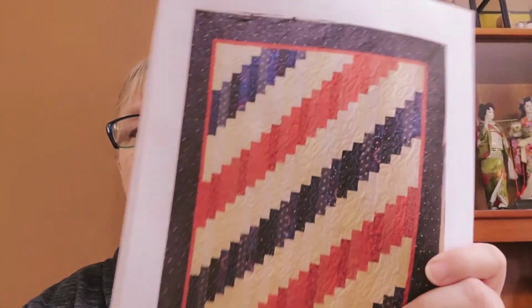Other than that, I found a pattern that I like, and I saw this, and so I was figuring out the math as to how long the strips need to be. I don't need to buy a pattern, because when I learned how to do quilting, I learned how to figure out a pattern. So I can tell you how the pattern is put together, and I can also redo the pattern just by looking at it. So I don't have to buy a pattern for it. But if it's a complicated pattern that I know that somebody worked really hard for, I will buy the pattern.